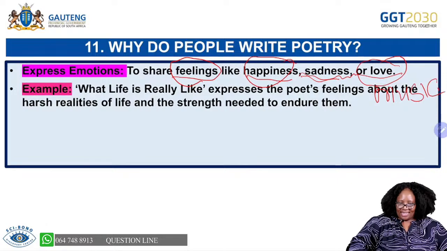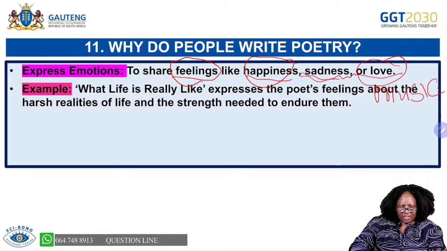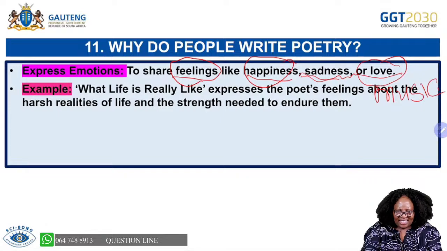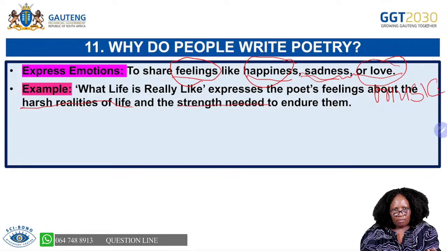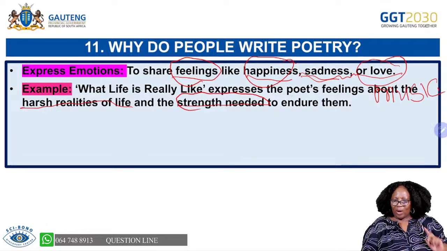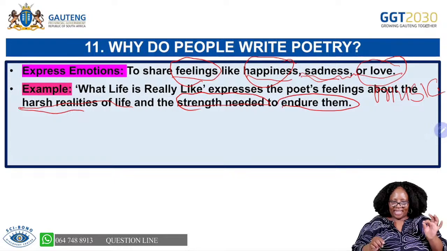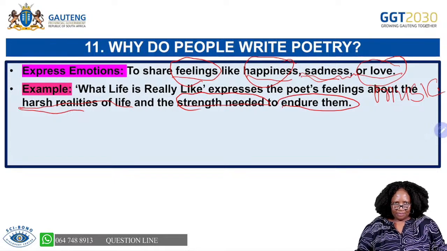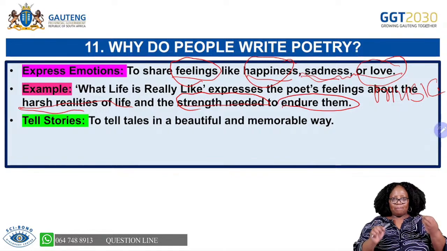What Life Is Really Like expresses the poet's feelings about the harsh realities of life. This is not a pleasant or a happy poem, but a harsh poem. And the poet is called upon to have strength and to endure the harsh realities of life, what life is really like. Life is not a fairy tale, but it is what? It's a battlefield.